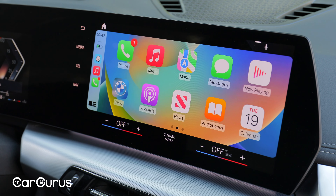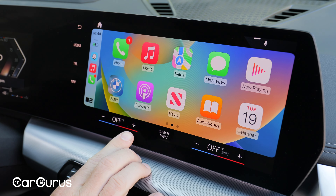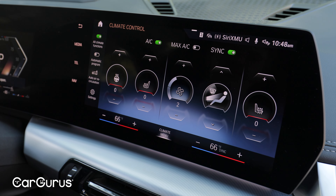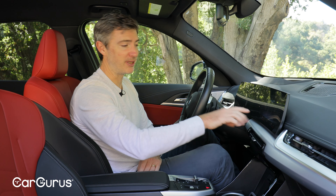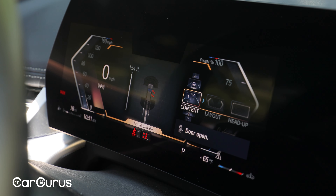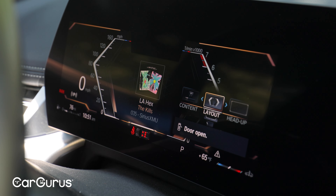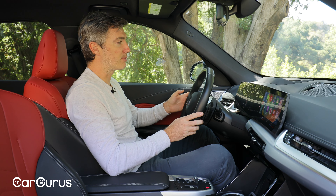One of my nitpicks: I like that BMW has dedicated buttons on the side of the screen no matter what's displayed — that's nice. But the thing that drives me a little nuts is that while you've got dedicated climate control for driver and passenger temperature, to get to fan speed you've got to hit the climate menu and find it on screen. I wish there was just an easy way to find fan speed. The instrument panel is a configurable display where you can choose between navigation or audio, but it can seem like wasted space and it's sometimes difficult to find the information you want.